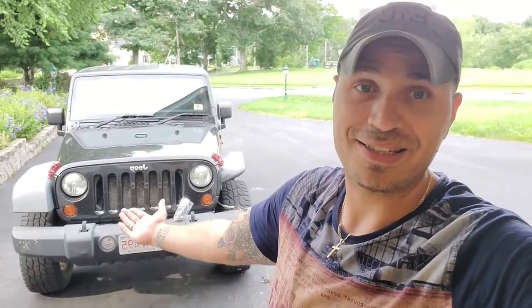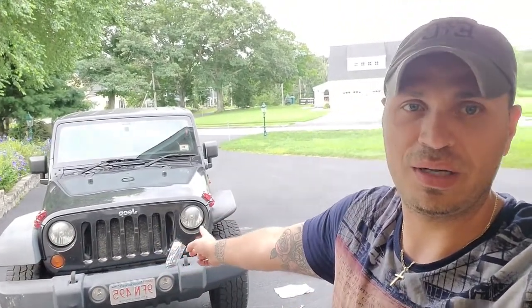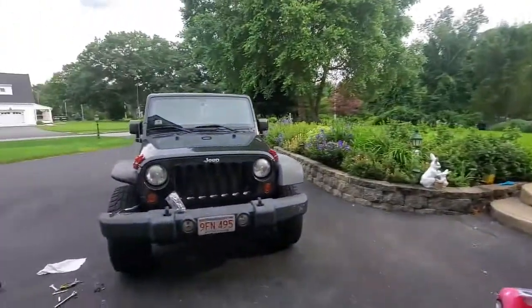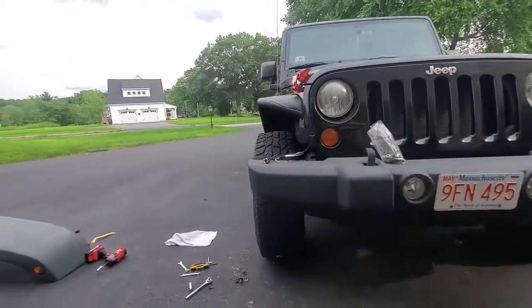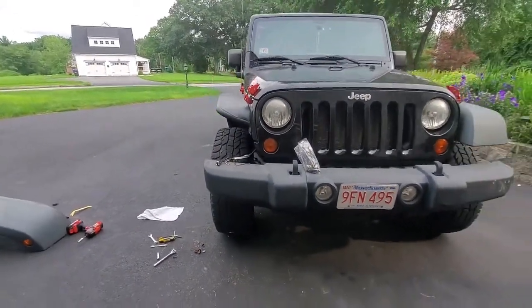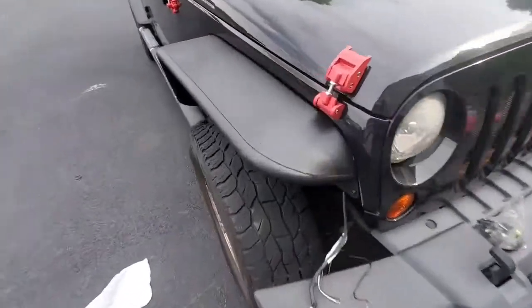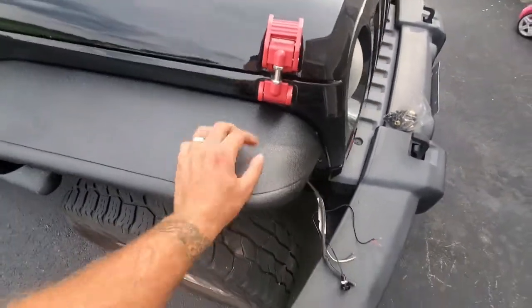As you guys can see, that actually makes a pretty good difference between the stock one right there and the new tube fender right there. So yeah, a little better look from the front, so you can see the difference. I mean, that's a huge difference, really, especially if you're running big tires. They'll stick out a little bit. You can get a more aggressive look, I guess. But yeah, there you go. These things are nice and sturdy. They don't move at all, actually.